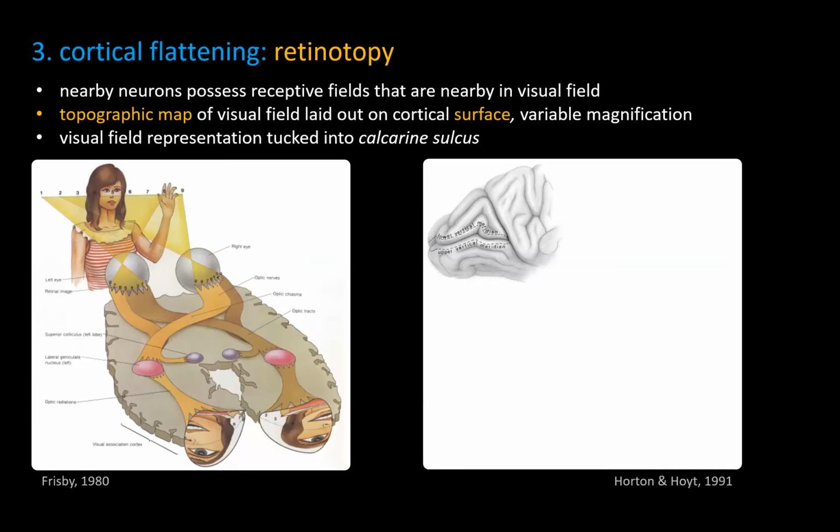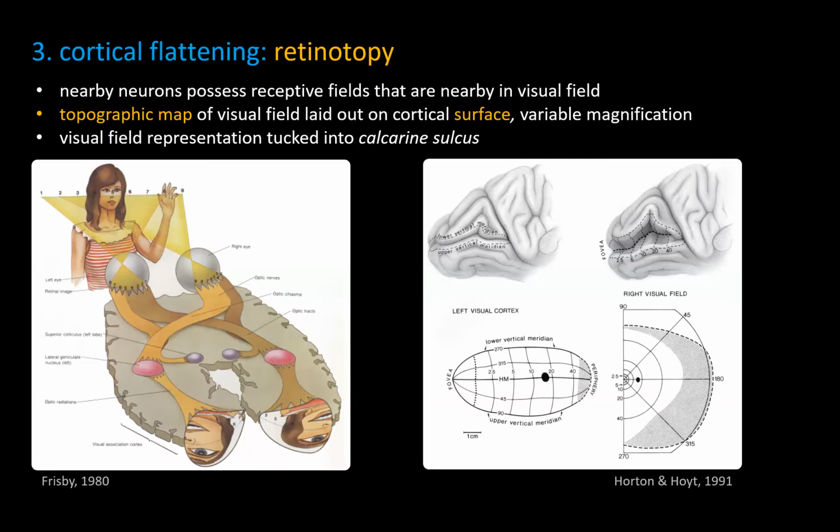But in order to actually see the representation of the visual field in the cortex, you can see that the calcarine sulcus is very folded. So what we want to do is open it up and flatten it to see our activations better. If these two points here were even closer in the original unopened version, they will be flat on this representation.